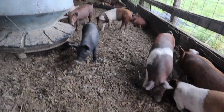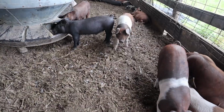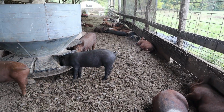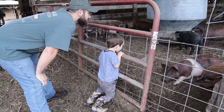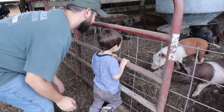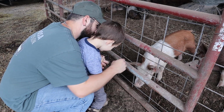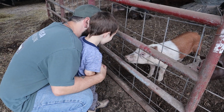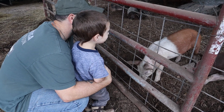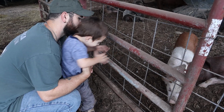The famous pigerator was kind of fun to see in action. If you've never heard of this concept, Joel Salatin brings his cows into the barn in the winter. He continuously adds bedding to them in a deep bedding method. As he does this, he adds corn in through the bedding. The cows don't mess with it, but it begins to ferment, and then after he moves the cows out to pasture in the spring, he brings pigs in here. Pigs will root around to find that fermented corn, and as they do, they turn the bedding and make it into compost. It's another way to use animal power to make compost for the garden.